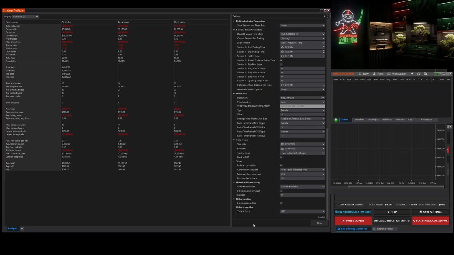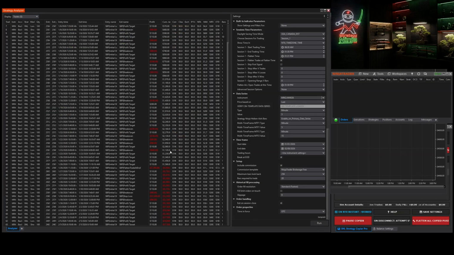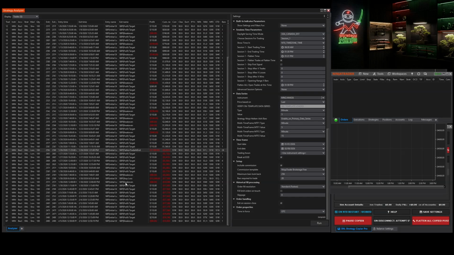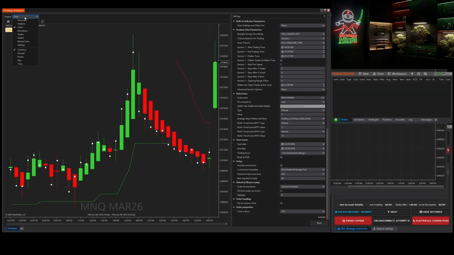Let's run that now. Okay. Wow, this looks a lot worse. Let's see in trades what happened here. Wow, look at this. We got that same trade that failed there, but then we got a second one that hit stop loss. Wow. What date was that? Let me look real quick.